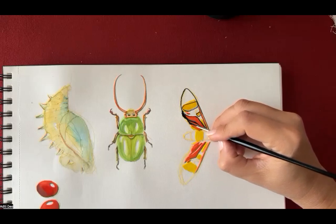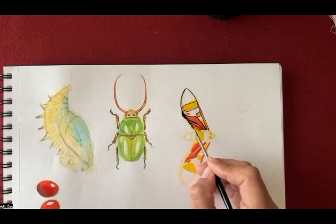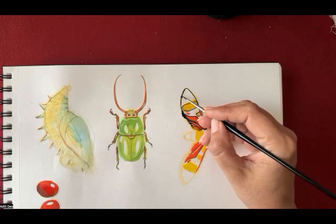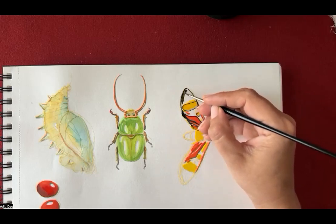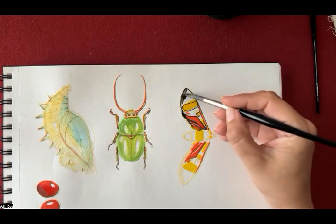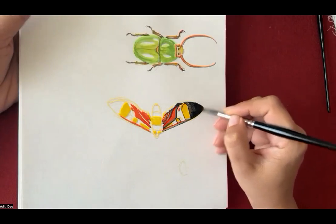Now this edge I paint with a very zigzag kind of line because the wings are not smooth towards the back. I'm sure that has something to do with flight. So when painting this edge, instead of painting it like that, paint it this way. Make the effort. And then paint. When you're painting the wing, you can use a slightly less dense black color, because that will give us an air of transparency, translucency, on which if we make lines, then it looks a little more dimensional.